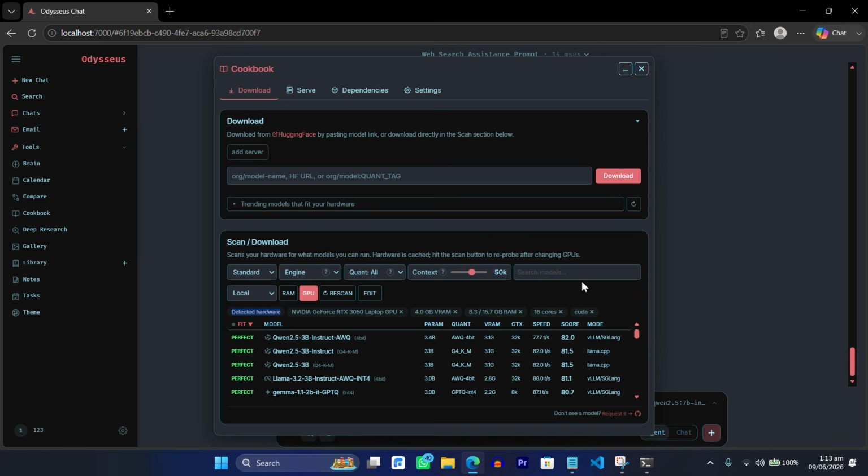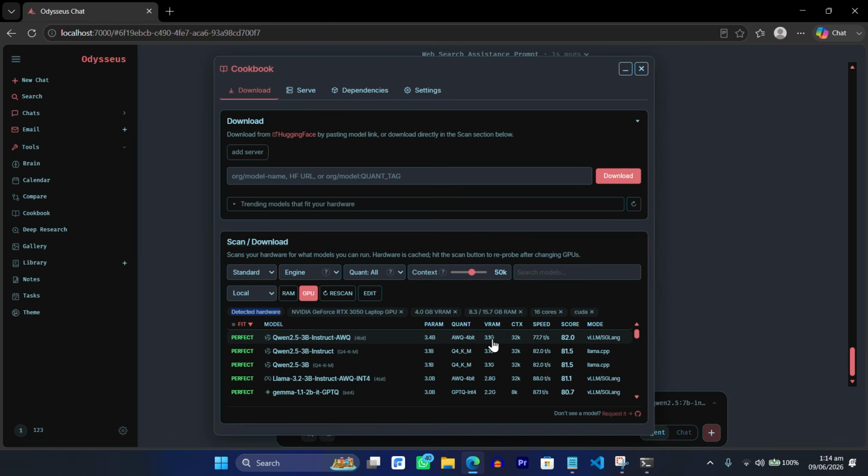You can think of VRAM this way. If you have 4 GB of VRAM based on your GPU size, it means that models under 4 GB size can work best on your hardware. Here it is showing me some models, that is Qwen 2.5 3 billion parameters, which is about 3.1 GB in size. So it is less than my VRAM. That's why it can work perfectly on my hardware.